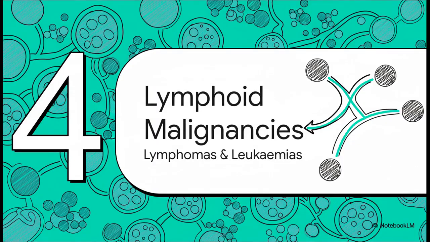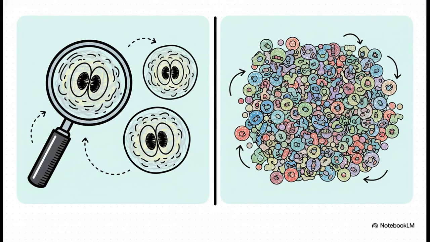Now for the other path, Section 4, lymphoid malignancies and lymphomas. Transitioning over to the lymphoid side of the family, we hit another massive fork in the road. On one side, you've got Hodgkin's disease, which is characterized by the presence of these very specific, highly unique mutant cells. And on the flip side, we have the non-Hodgkin's lymphomas and leukemias, which form a much larger and frankly incredibly diverse group of diseases.